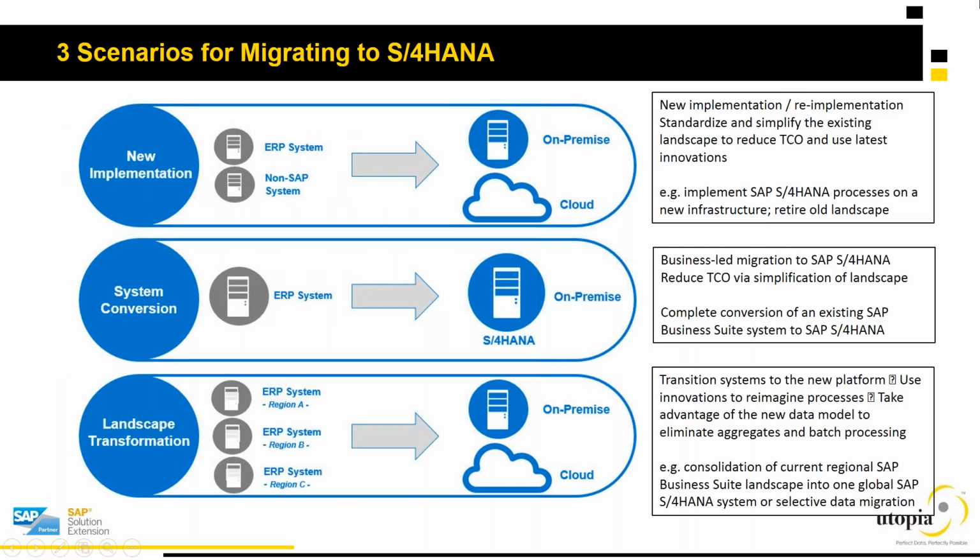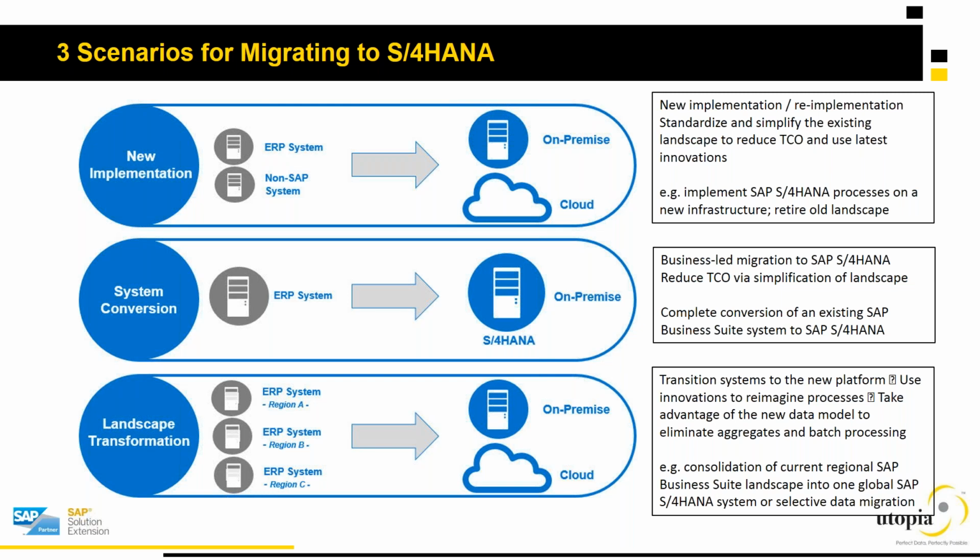So it really depends on where your journey starts. This is a slide from SAP that provides the different scenarios for migrating to an S/4HANA system. If you look at the bottom two, the system conversion and landscape transformation, these are two migrations that are mostly database type migrations, meaning you already have a HANA system and you're going to either consolidate that HANA system or you are currently on SAP's Business Suite for HANA and you want to move that to S/4. These don't require your traditional type of data migration methodologies and tools because they're actually just moving from one database platform to another, and your basis team typically handles that.